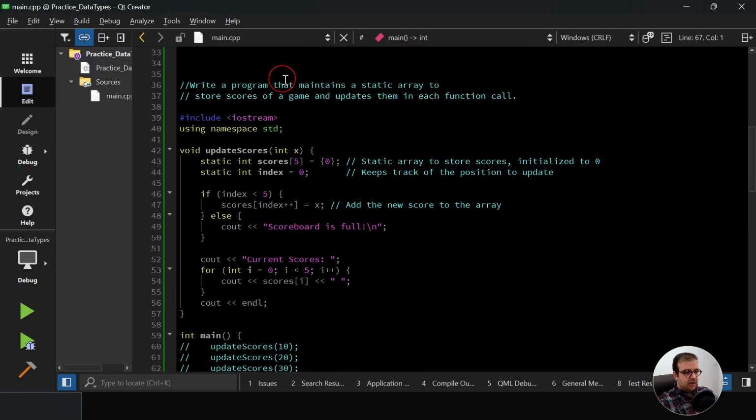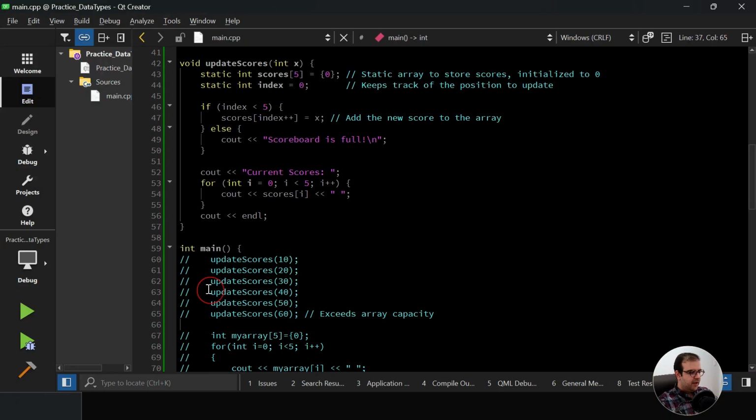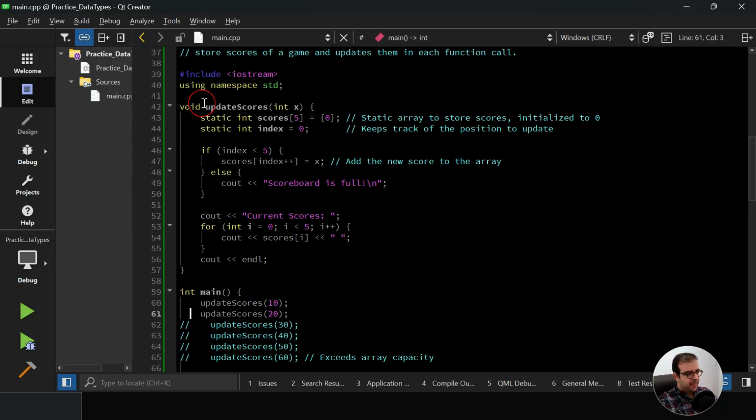So we would like to write a program that maintains a static array to store scores of a game and updates them in each function call. So we have one main function here. For example, let me just explain the first 2 calls and then the rest. Simply we are calling a function called update scores, which is of void type, and it is getting one argument.